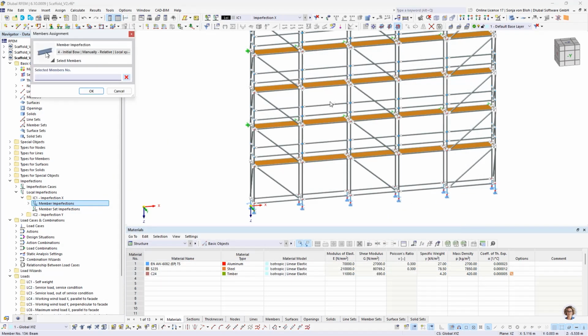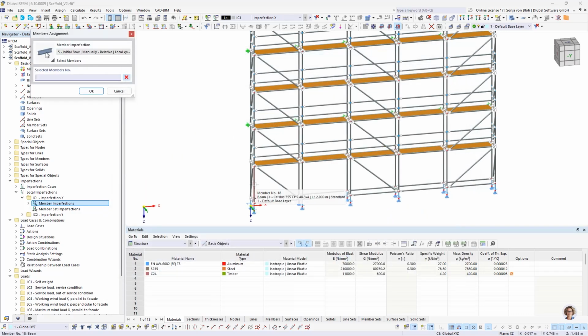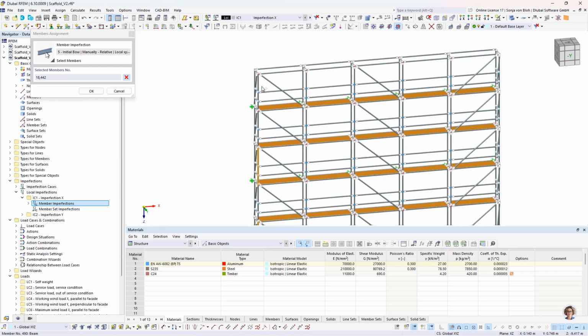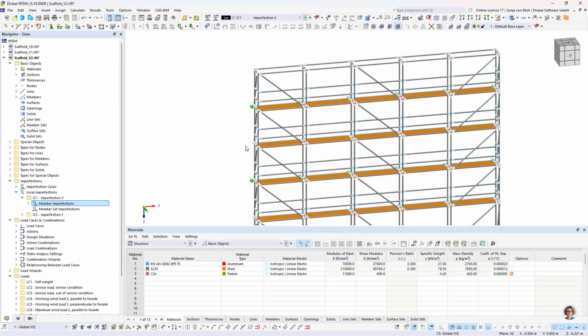Then I choose the corresponding members. These are these members. Click on apply and next. Then I change the imperfection direction. And choose here the other standards.